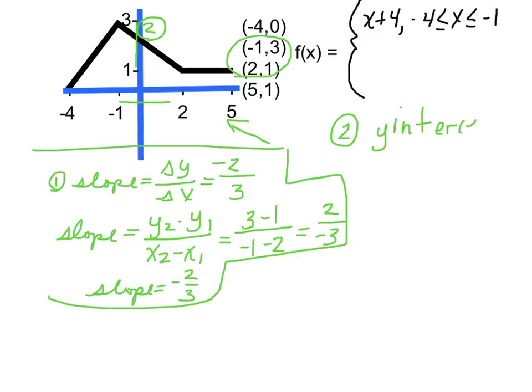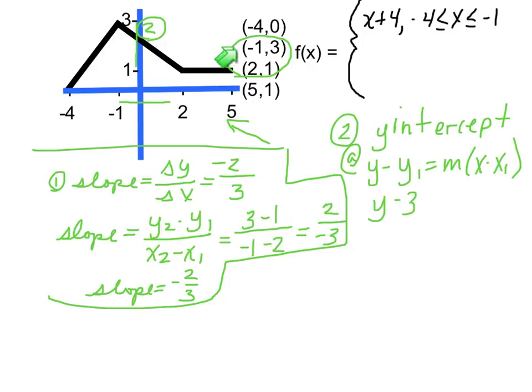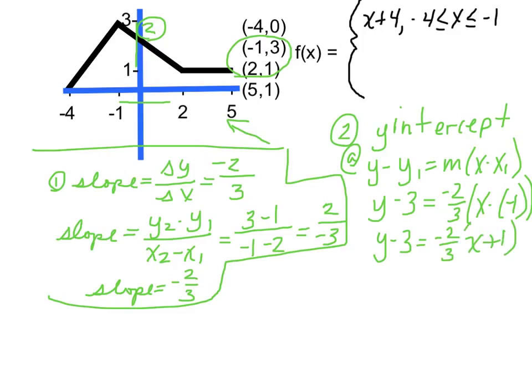Now we're going to find our y-intercept again, and again it's important because this is a problem that most people missed. I'm going to use my point-slope formula again for the first way of finding the line: y minus y1 is equal to m times x minus x1. So I'm going to use my first set of points right here, and I am going to find that y minus 3 is equal to my slope, which we found was a negative 2/3, times x minus a negative 1. I'm going to simplify inside the parentheses first, so I'm going to have x plus 1 inside the parentheses.